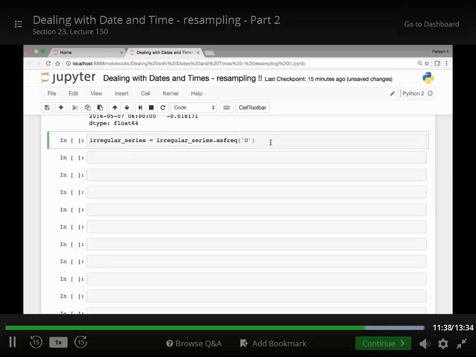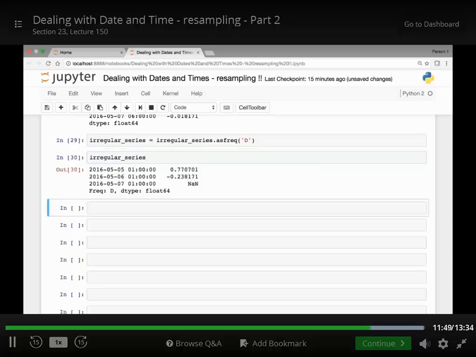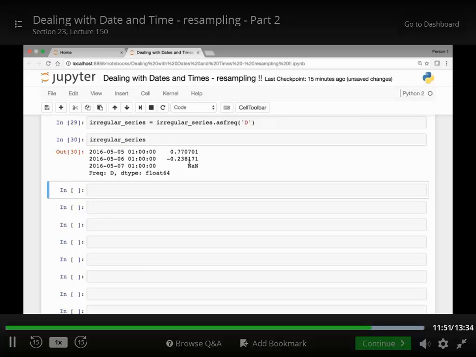Let's reassign the value to irregular series. Now if we call our irregular series object, we'll see that there are some not a number, or NaN, values. So now we have NaN values, right?